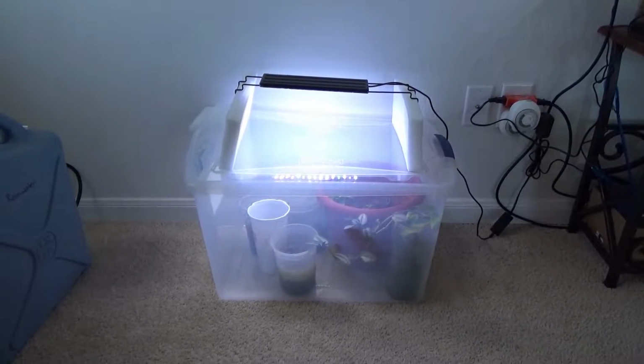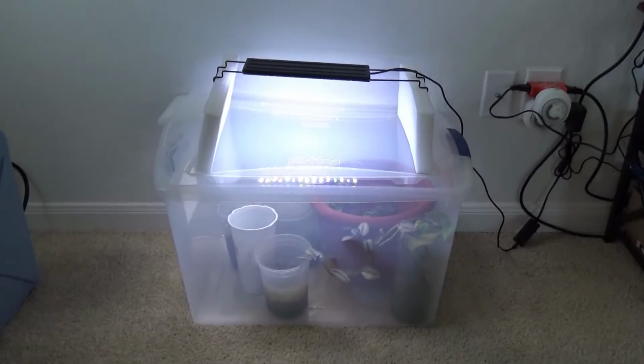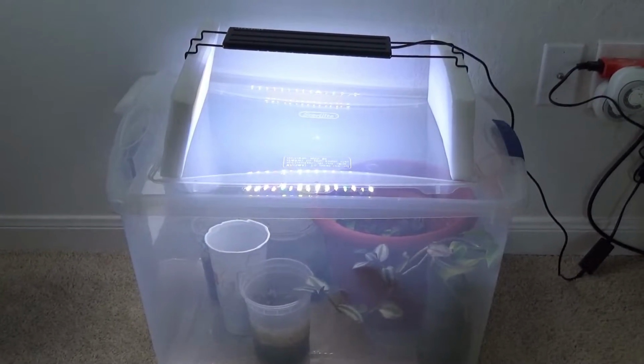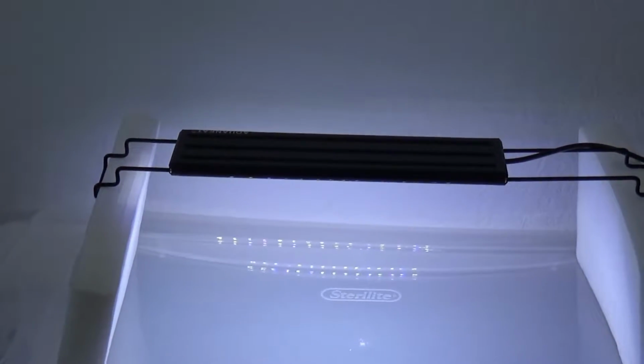Alright, so this is my immersed aquarium plant setup, and it's a very cheap setup. It is just a container bin from Walmart, like $8, and then I got some styrofoam. I hoard a lot of packaging from shipments I receive, and I find uses for them. So I just used a real tough double-sided tape and Gorilla Glue, and glued it there. And then of course, you guys know about this light.